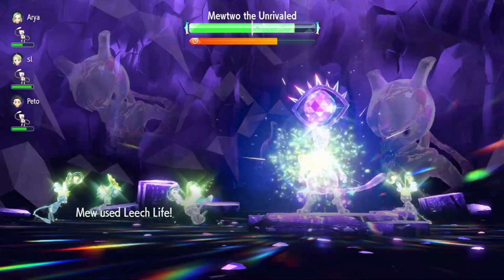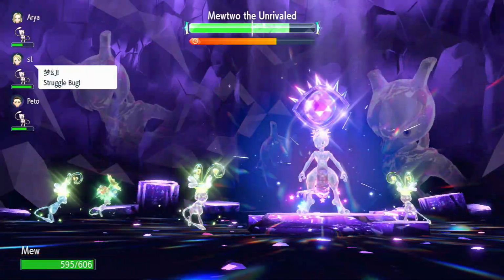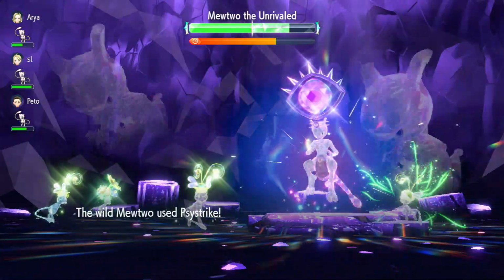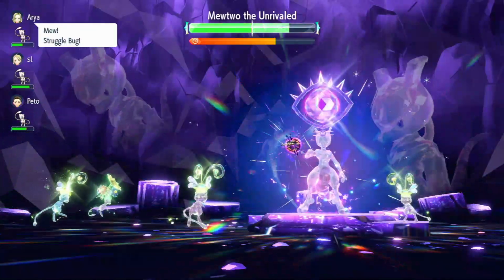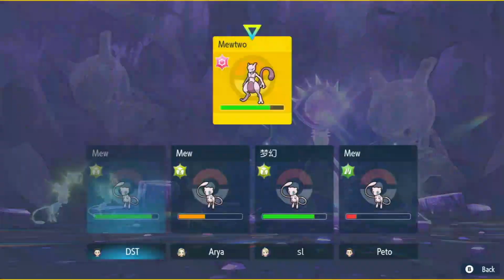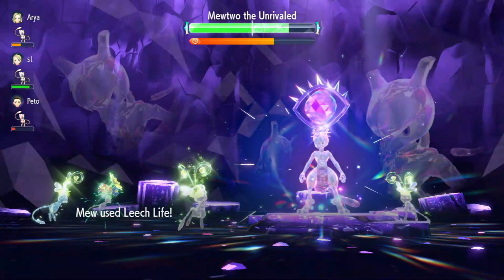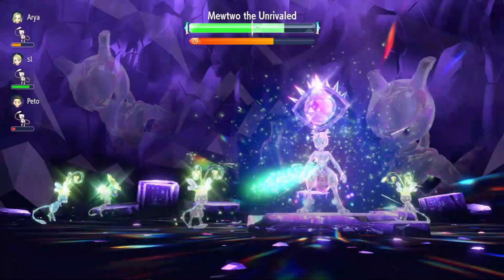I'm just gonna spam Leech Life, and at some point he'll drop my stats. I'll have to boost him again. Side strike. Look, we're doing good damage right now. We still have a lot of time left. There's no damage for me. Oh, one thing I should have done is use PP Max to up the amount of Leech Life we have, because this raid can take a while. But I think we'll be fine.